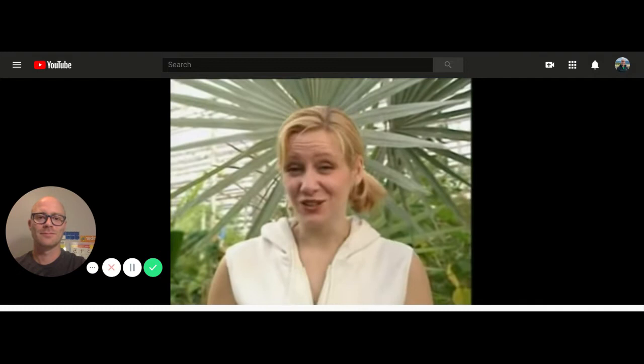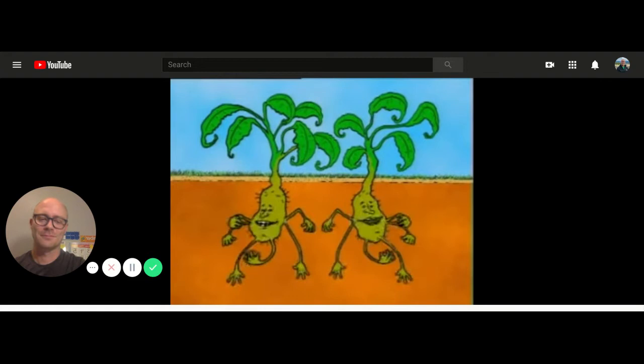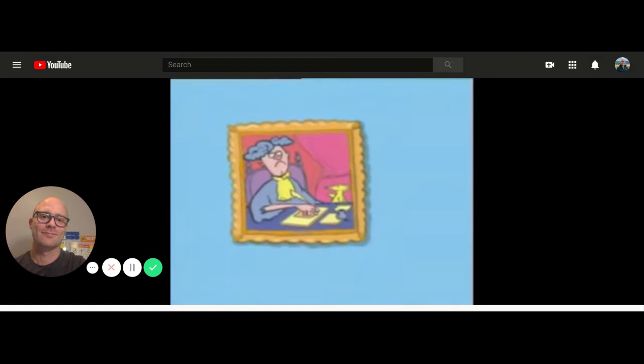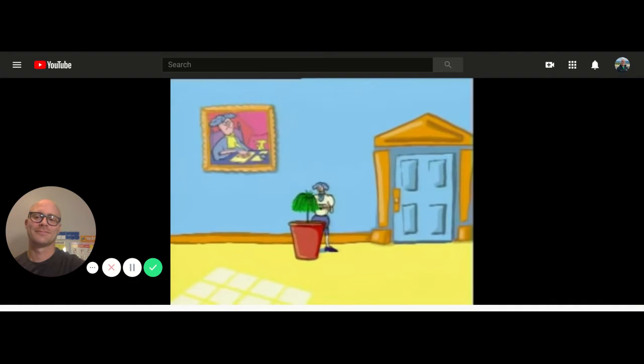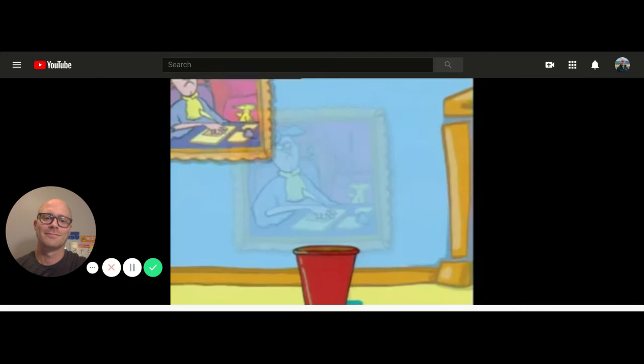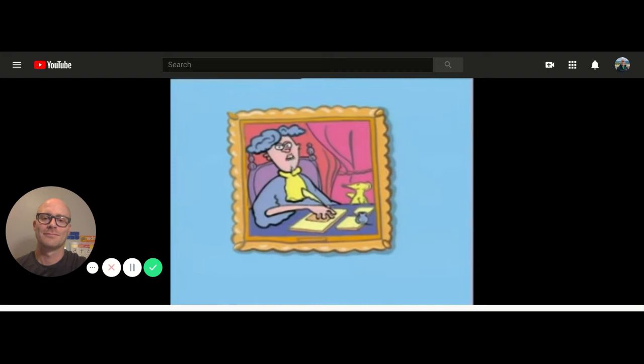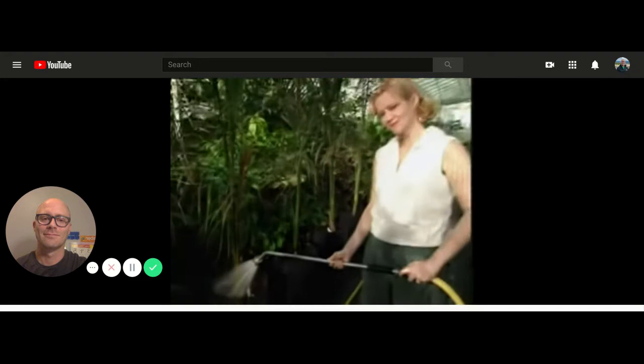Many hundreds of years ago the ancient Greeks thought that plants got their nourishment from eating soil. We know that's not true. It wasn't until the middle of the 17th century that a Belgian, Jan Baptiste Van Helmont, set out to prove the Greeks wrong. He took a big pot and put 91 kilograms of dried earth in it and planted a young willow tree that weighed 2.3 kilograms. Then all he did was water it for five years. The tree gained 75 kilograms, but the weight of the soil hardly changed at all. So as Van Helmont said, 75 kilograms of wood, bark, and roots arose out of water only. He was partly right — they need water. But Swiss scientist Senebier later found out that they also need carbon dioxide.